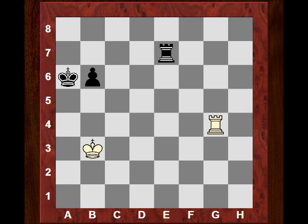Now this was, I think, one of the most exciting, dramatic games of the match, one of the largest. It took quite a long time just to do the notes for this game before showing you that, trying to demonstrate the variations here. Huge game, fascinating, and the finesses of this rook and pawn ending. There are many which may not have been shown here, but this is a little bit of a brief overview of this game. I hope you enjoyed it.